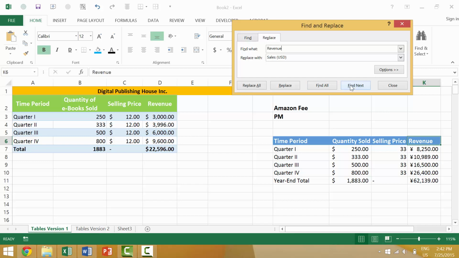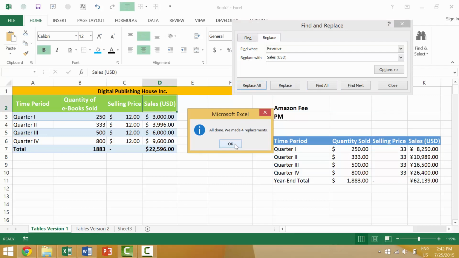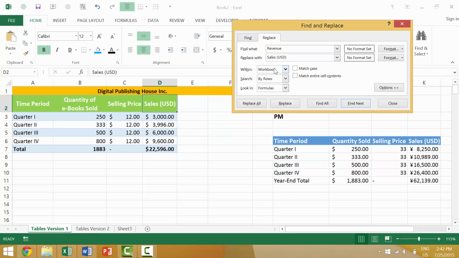We could either go Find Next and then individually replace, or you can go to Replace All. It made 4 replacements. Why did it make 4 replacements when there seem to be only 2? Because there were sales here and sales here, and we're doing it in our workbook, not just the worksheet.